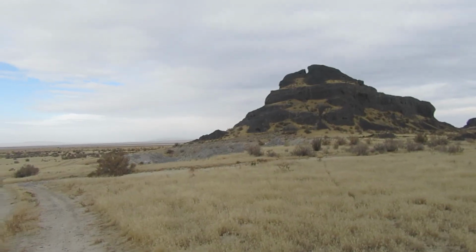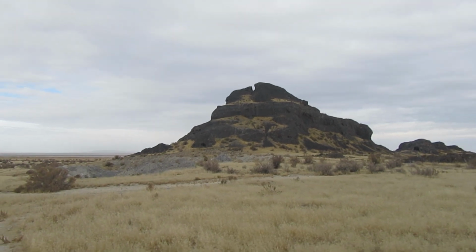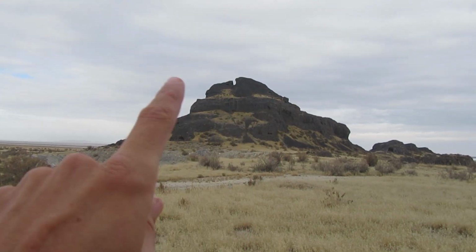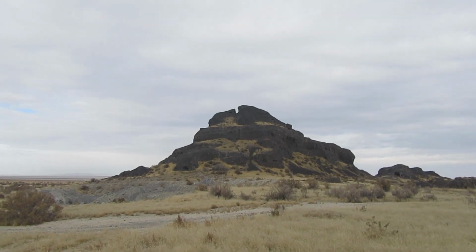It's about 10 o'clock now. I've just been shooting a couple other little videos, little review videos, and just tidying up in the SUV. I'm gonna try to get to the top of this little hill formation here, just behind my campsite. I don't know if I'll be able to because of this middle band of cliffs, but I'm hoping that on the other side I can go over there and maybe see a different way to get up.